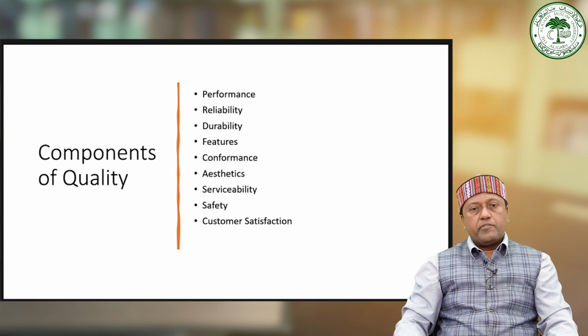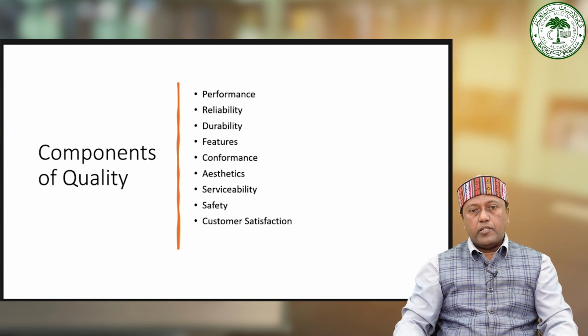Next important component is safety. Safety is again paramount in the quality, and it encompasses the protection of the users, consumers, and the environment from potential hazards, risk, or harm associated with the product or service. It involves compliance with safety regulations, warning labels, and risk mitigation measures. So at least every product or service should have these very clearly, legibly pasted on the product, or well defined for any service, so that the consumer or the user should not commit any sort of mistake.